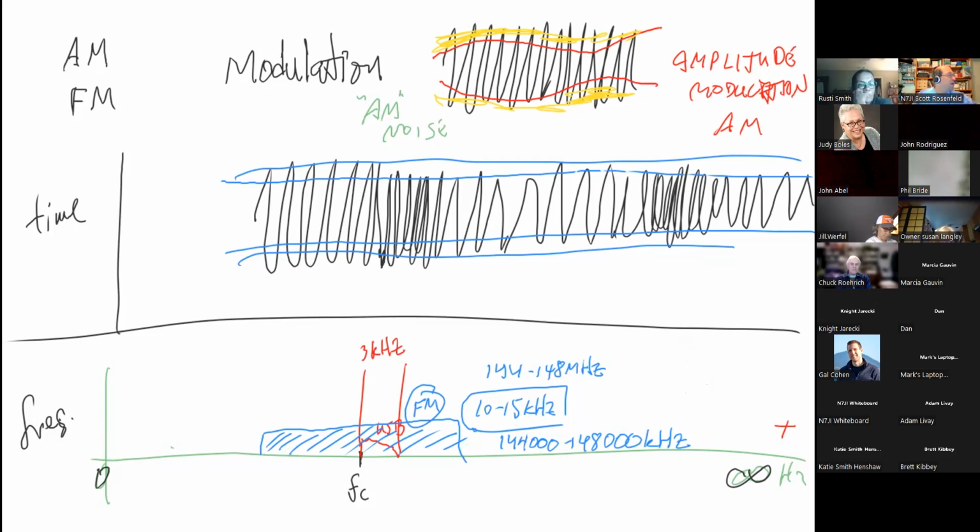Which of the following is a form of amplitude modulation? That would be single sideband. Which type of voice mode is most often used for long distance weak signal work? That is also single sideband. The reason being that FM radio has kind of a nasty habit where if the signal is not particularly strong, it kind of goes away completely.